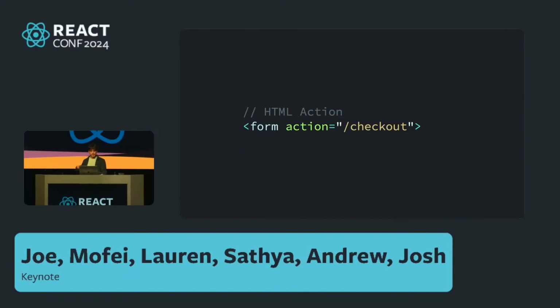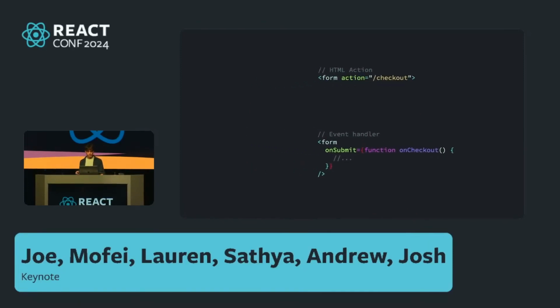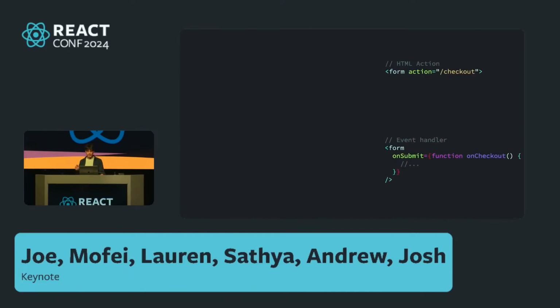Because of this rise in user expectations, code written for the web went from looking like this to looking more like this. And there are some nice things about client-side event handlers. They can be used to implement instant, rich feedback to user input, and they can compose client and server behavior together. However, they also have some downsides.